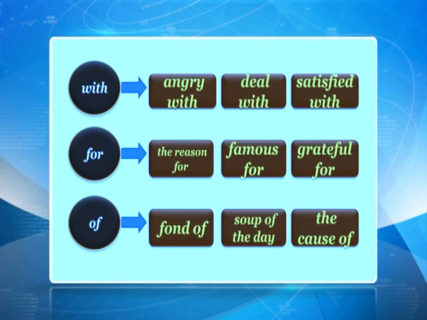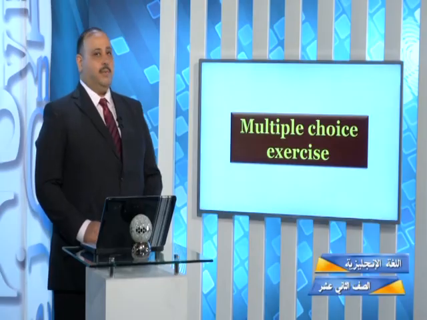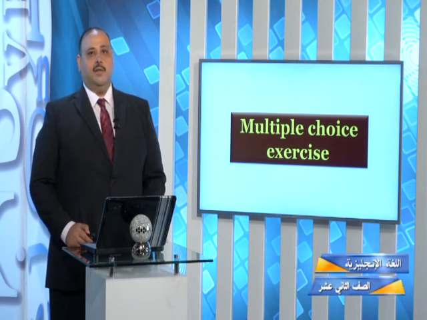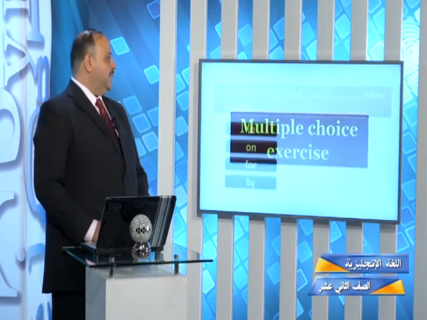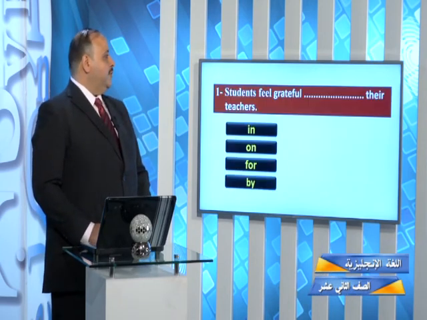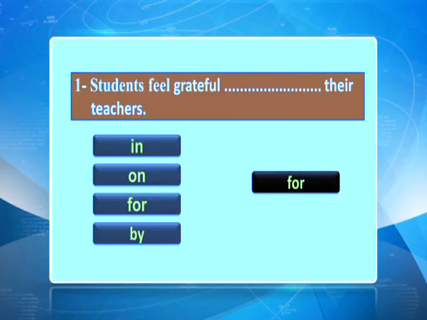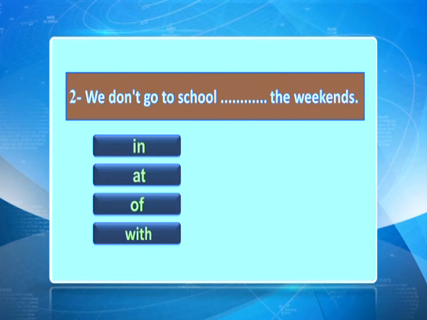The cause of. Okay, now we have explained them carefully. I want you to answer these exercises very quickly and easily. Let's see. Students feel grateful their teachers. Now, when I say grateful, we say in, on, for, or by. The answer is grateful for. We don't go to school the weekends. If you remember, in, at, of, with. Normally we say at the weekends.